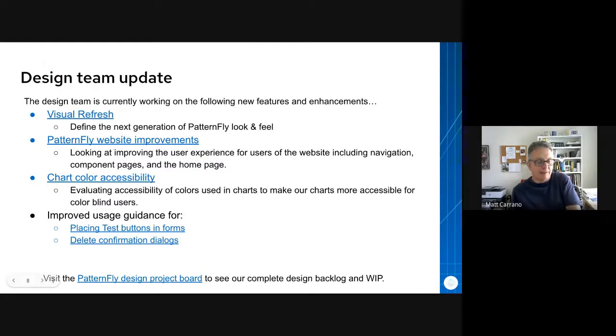These are some of the major things that the design team has been working on. Most of these have been ongoing efforts over the past multiple months. The first big one is the visual refresh. We are looking at introducing a brand new PatternFly look and feel, hopefully next year sometime.